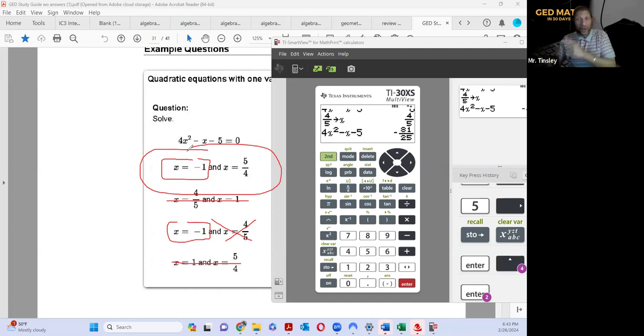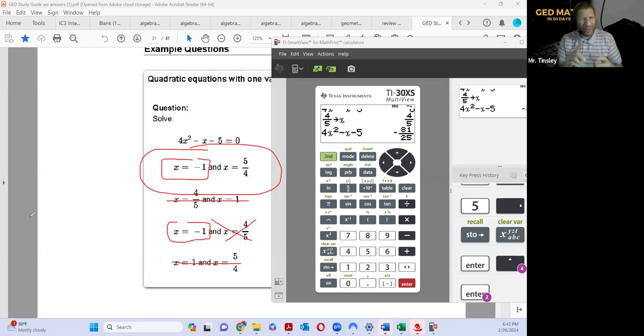Learning how to store a variable in this calculator is one of the most useful tools that I can give you right now. Why? Because you can solve so many problems, because most of algebra is solving equations: quadratic equations, linear equations, area, volume. Mr. Tinsley, we didn't go over all that. But if the answer is one of the multiple choice and you know the formula, one of the ways you can solve it is just plug each of the multiple choice in. That's what I just showed you.